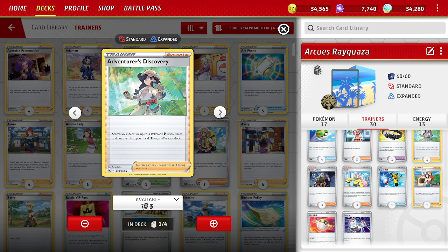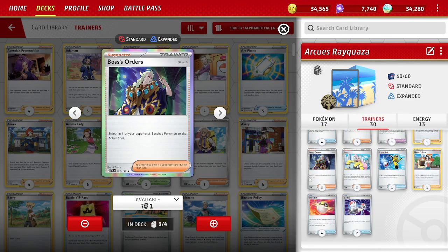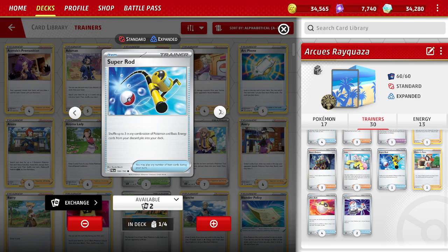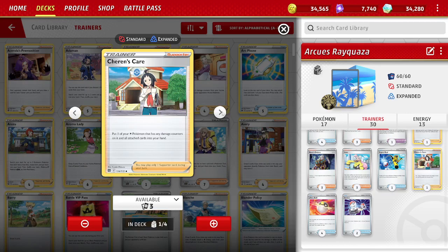It's a very useful card often on turn 2 of the game if you have a basic Arceus and a basic Rayquaza in play. 3 Boss's Orders, just to control what you're hitting into, is a very common card. 3 Iono, 1 Super Rod, just to get some energies and or Pokemon back into the deck. It's our only recovery card we play. Oh, no, we play Pal Pad too. I apologize. 1 Cheren's Care.